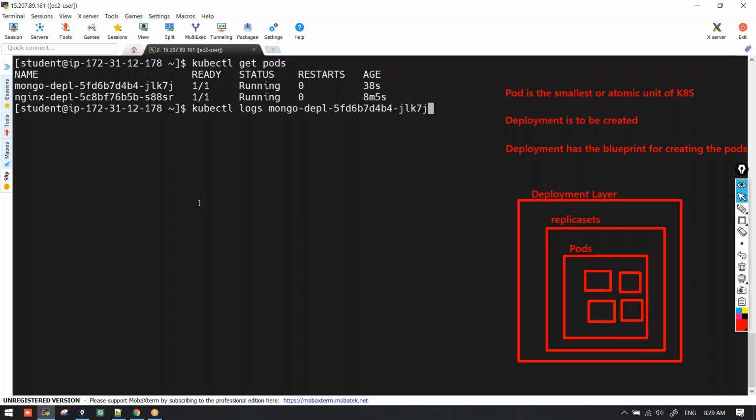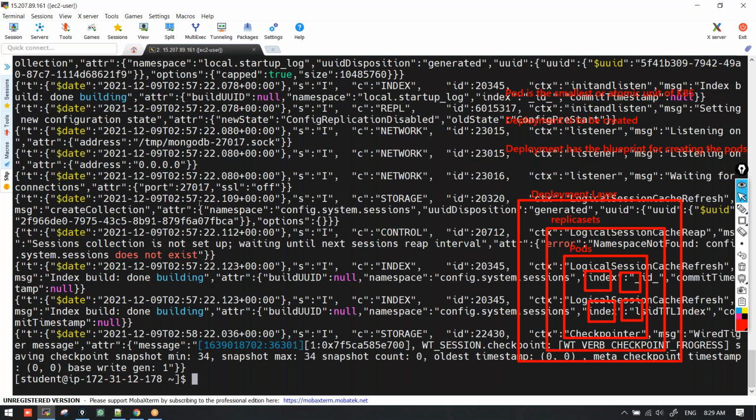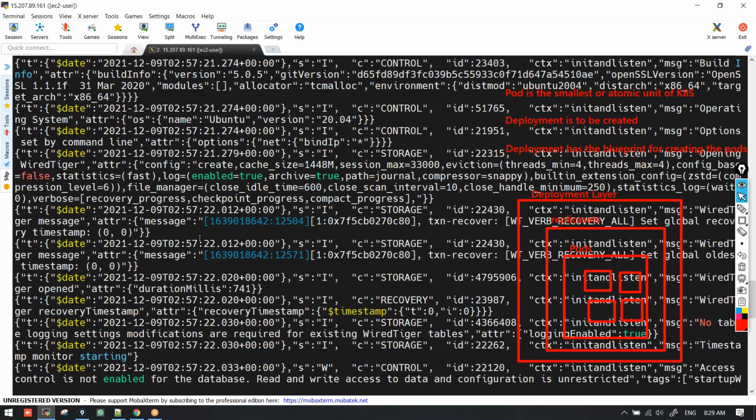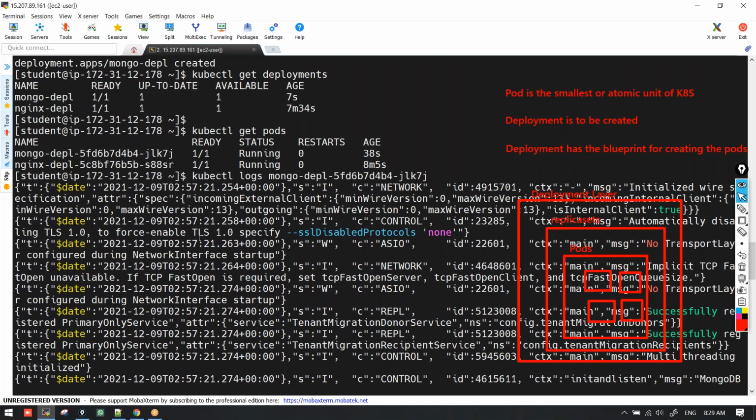First of all, you have to make sure that the pod is running and there is some activity going on. If you want to view the logs, some action should be going on, right? So let's wait for a second. Okay, see here, once I hit the enter button, we have all the list of logs which are going on in that pod.